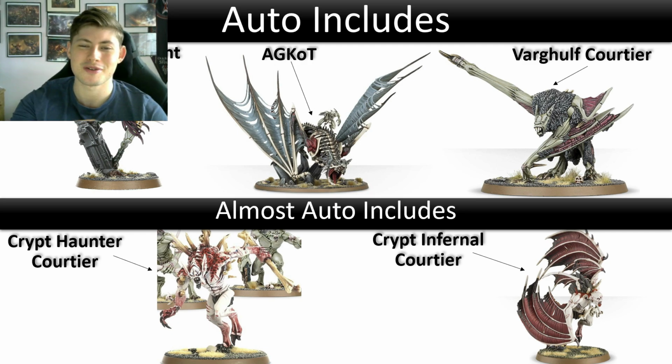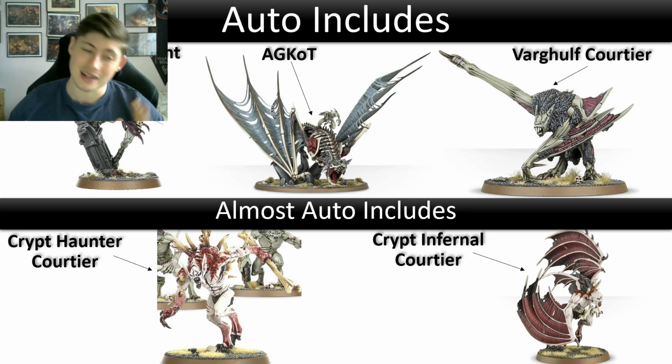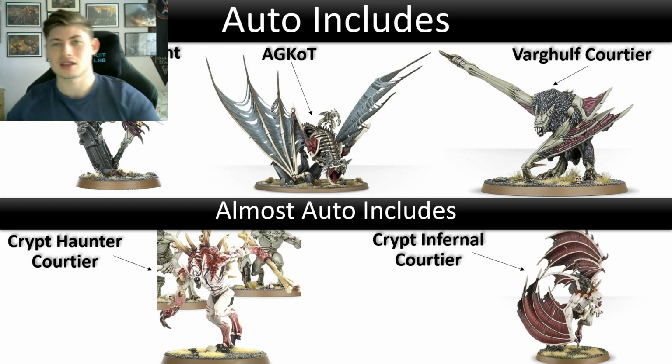So going on to the next bit, which is the almost auto include. What I've got here is the Crypt Haunter Courtier and the Crypt Infernal Courtier. The reason why I've put them here is because if you want to go, let's say, not taking a Grand Alliance, or you want to take Crypt Horrors as battle line and you don't want to go Hollow-on, you're going to need to take a Crypt Haunter Courtier as your general to make the Crypt Horrors battle line. You're going to need to do that.